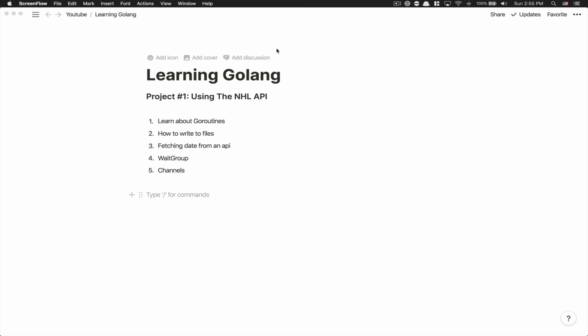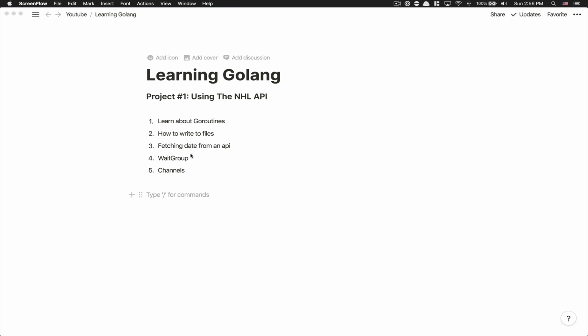So in this new small series, we're gonna learn a bit more about Golang. Finally, I just feel like we don't have a lot of videos about Golang on YouTube, and this is something we should add a bit more, so that's gonna help people who just came to the language to learn a bit more about that. So I want to create small little projects. For project number 1, that's gonna be the main topic we're gonna learn.